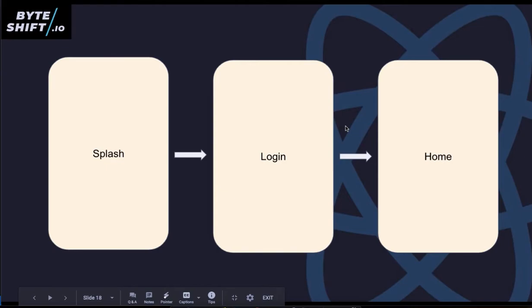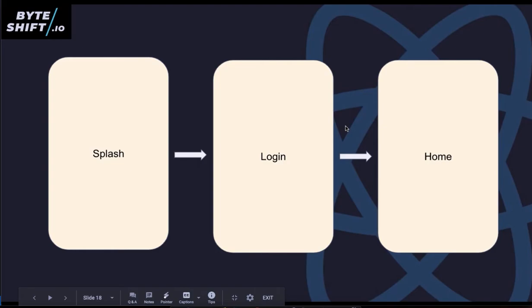In this video, we are going to understand the example that we are going to create. We have three different routes: splash, login, and home. The action that we want to do here is first we load the splash screen and then we go to the login screen. Now the thing is, we don't want to go back to the splash when you press a hardware back button or a back button on the login screen. So basically we just want to replace the route of splash with login.